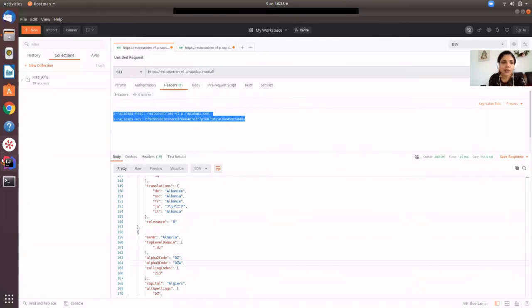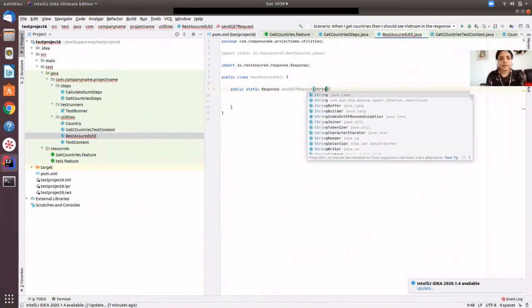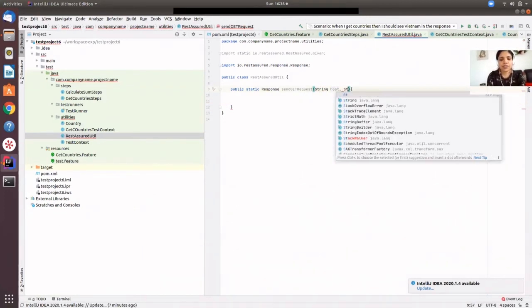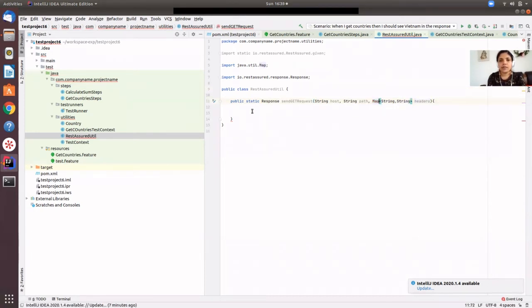So I need to parameterize all those three so that the same method can be reused for different calls. So I have host, I have path, and then my headers are in the form of a map. So I'm going to pass a map here. Okay, cool. So now I have the method.